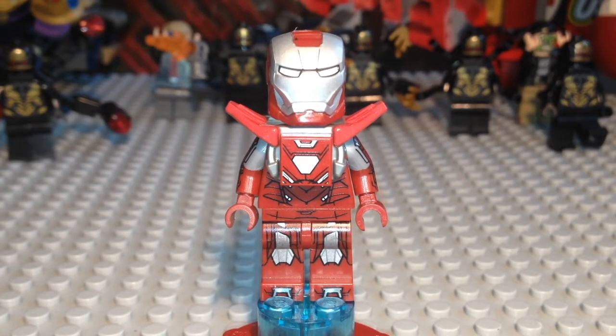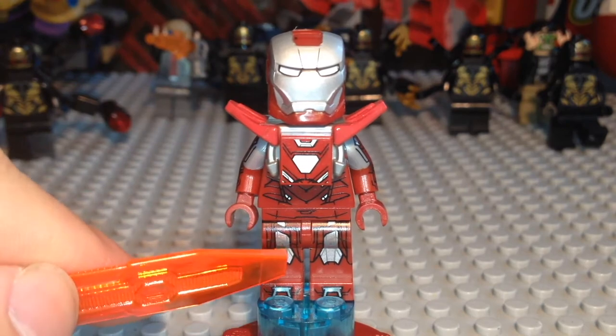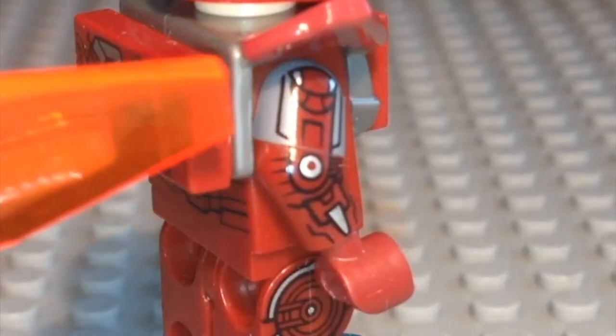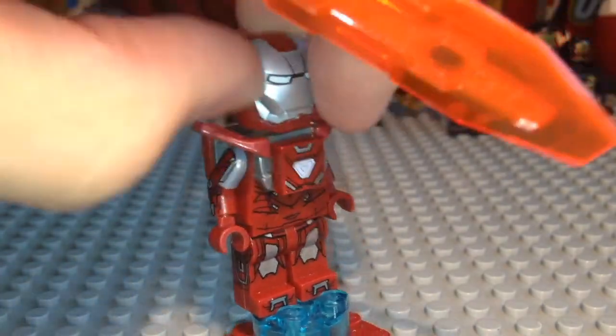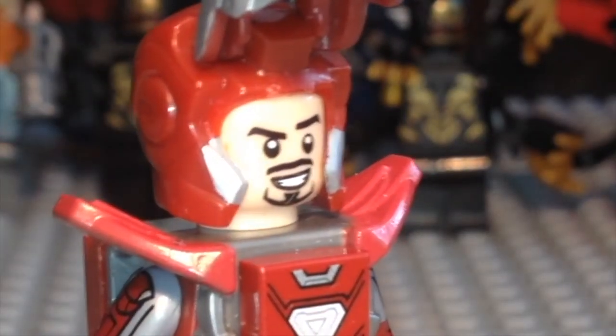So first off, we're going to take a look at the Silver Centurion armor. This is one of the most detailed LEGO minifigures of all time. As you can see here, there's printing in front of the legs, printing on the side of the legs, printing on the side of the arms. There's even this back piece on the armor for printing. And just pull that up, there's even some silver printing on the side of the helmet.